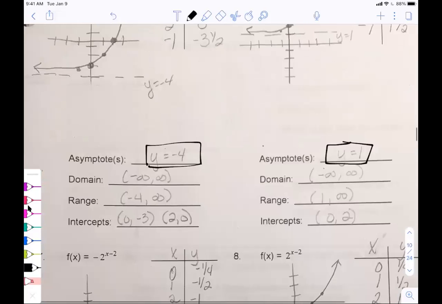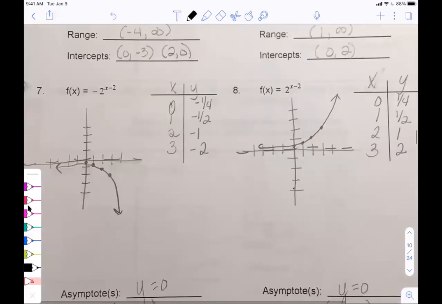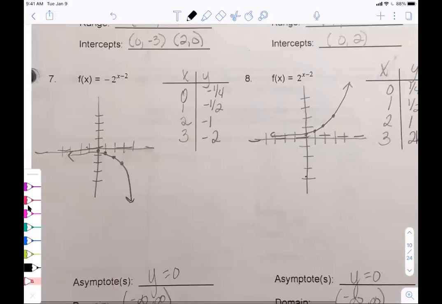The last 2 graphs, so, try that again. When the exponent has a value added or subtracted, remember that is our h value. So these are still in that form, a to the x minus h, plus k. And that was the form that we talked about in chapter P and chapter 1. And then also with the parabolas that we graphed in chapter 2. So this graph, that x minus 2 is really shifting right 2.